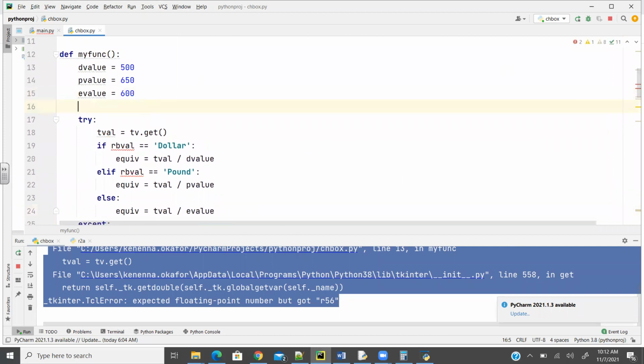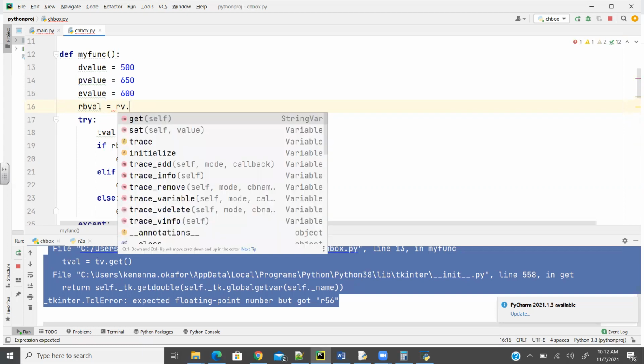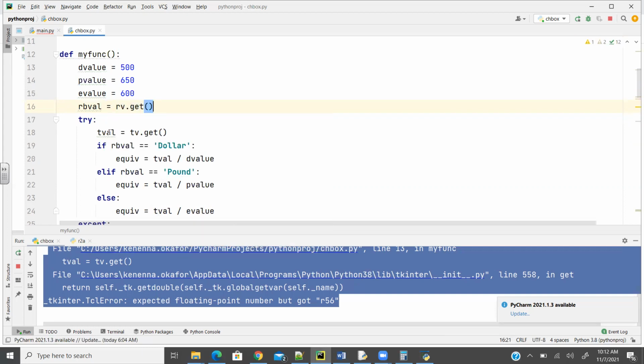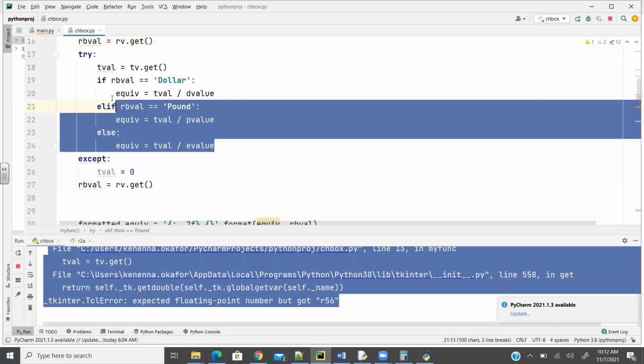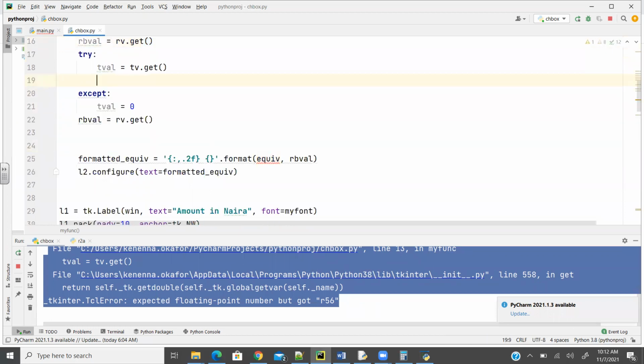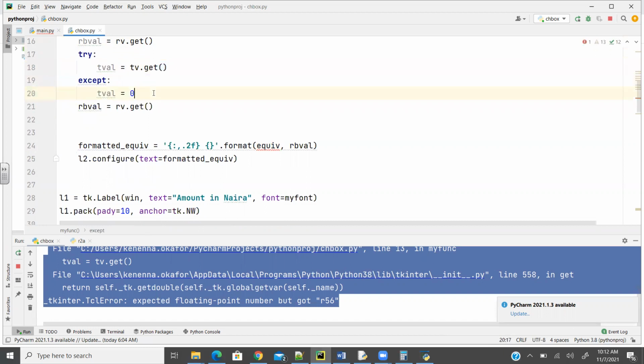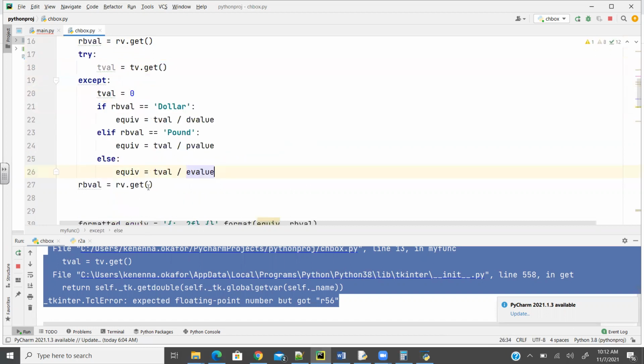Need to place RB. Let me create RB val there. Equals to RB dot get. Okay. Then if there's an error, just still take this. Sorry guys, I'm kind of retyping the same thing. Okay.